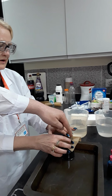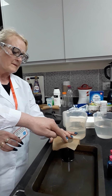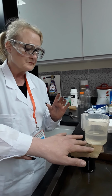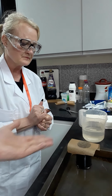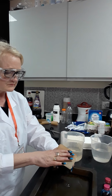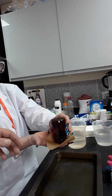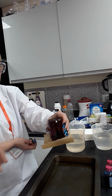So what we're doing here, folks, with this wax paper or baking parchment, is it's got to be stuck on all sides. Because when Anne tries it in a minute, this is where it might go wrong. Slightly press your fingers on, just like that, and tip it. Now if Anne's done it right, she should be able to hold the top and take her hand off the bottom. Right, straight away. There you go.